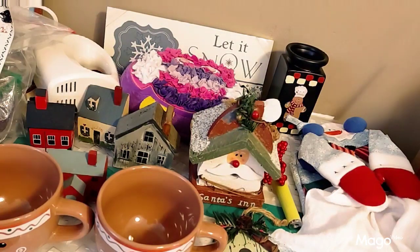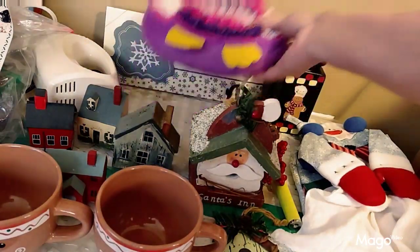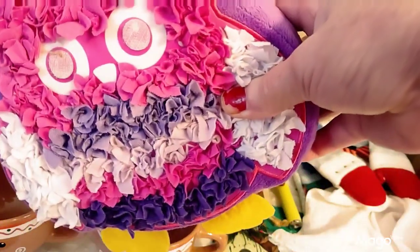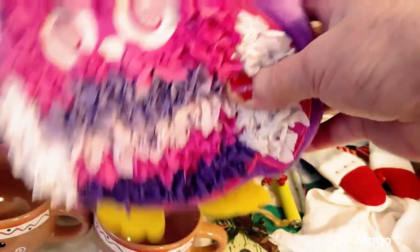So I'm going to show you the first thing because it's something I got for the dogs and I'm going to give it to them right now. It's this little owl, and it is a stuffed animal — it's what we call around here the Monchichi. So let me give the Monchichi to the girls.